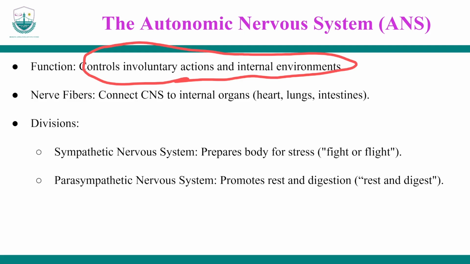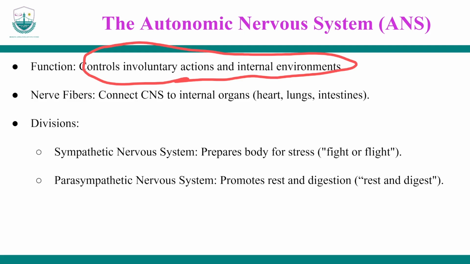That means that, for example, if your blood glucose levels increase, the pancreas is able to secrete insulin such that the blood glucose levels are brought to normal. So in doing that, that means that the internal environment is kept constant, which is basically the concept of homeostasis. So the autonomic nervous system helps in adjusting very many parameters to make sure that they are within the normal ranges.